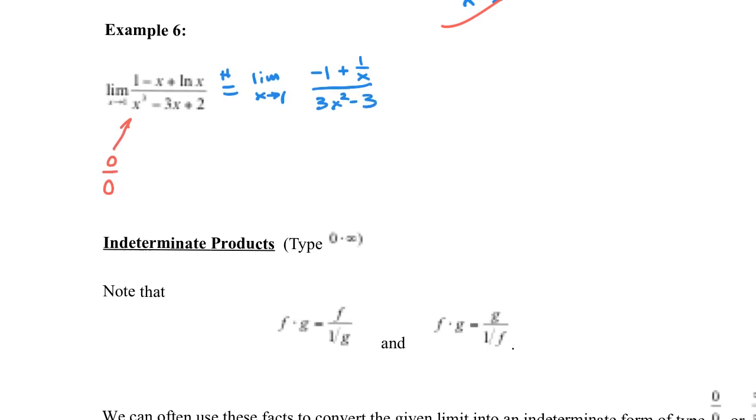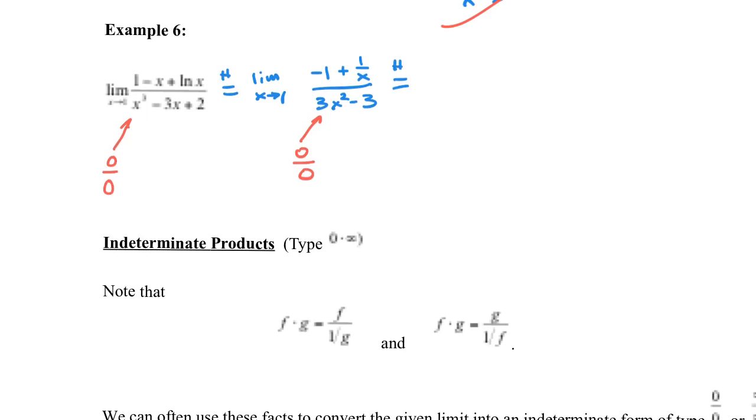So we plug in 1, and we're going to get negative 1 plus 1 on the top, which is 0. On the bottom, we get 0. And now this is where I'm going to say, go ahead and answer. What's better than a problem where you get to use L'Hopital's rule only once? And I know what you're thinking. A problem where you get to use L'Hopital's rule twice. That's right. And here we go.